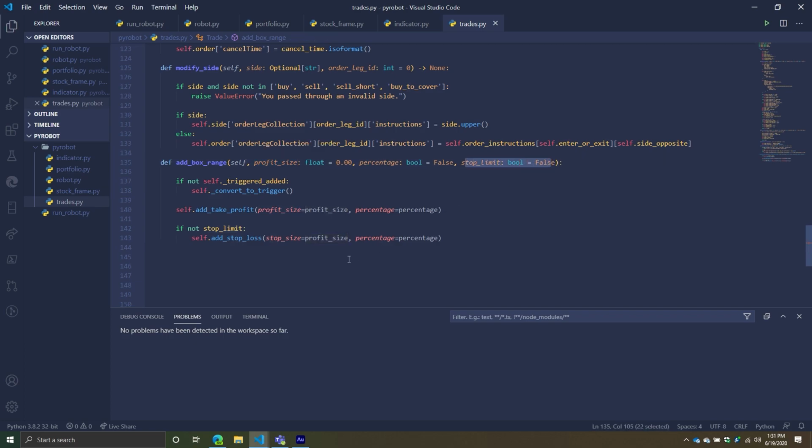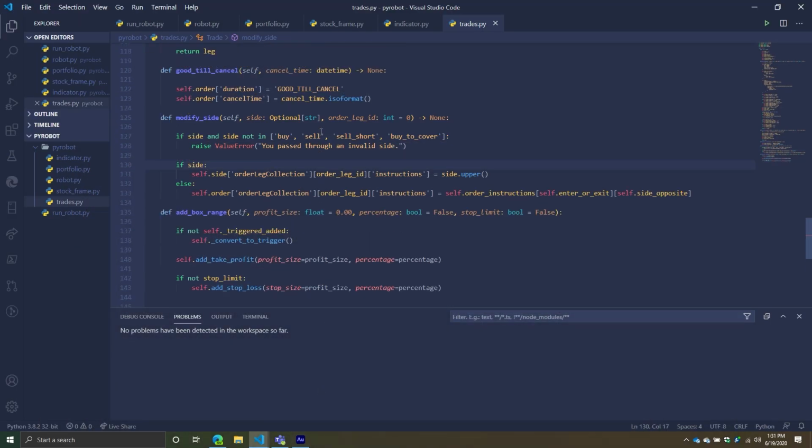Now, if we do add stop limit, then I'm going to have to build in some logic where we add a stop limit, which is going to basically, God, that would be messy. See, that's the one I still have to think through, because you're going to have to add another argument, because you'd have to have a limit size in it, I guess. Well, no, you'd probably have to add it, but that's the idea behind the box range one. It's assuming it's a stop loss and a take profit, but I'm still working on it to make it where it would also take in some other information as well. So that's ideally to make it a little bit easier.